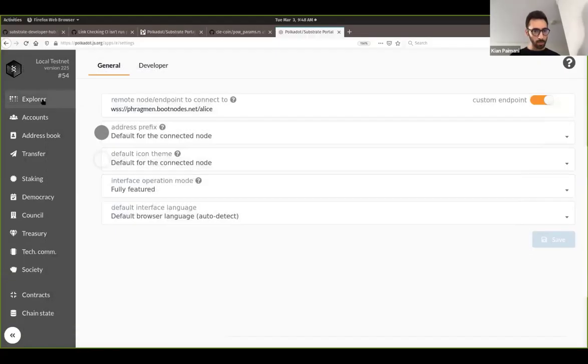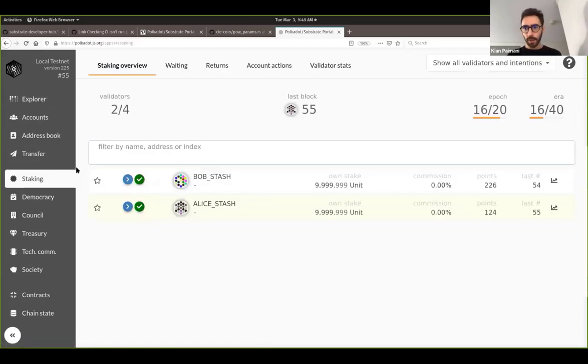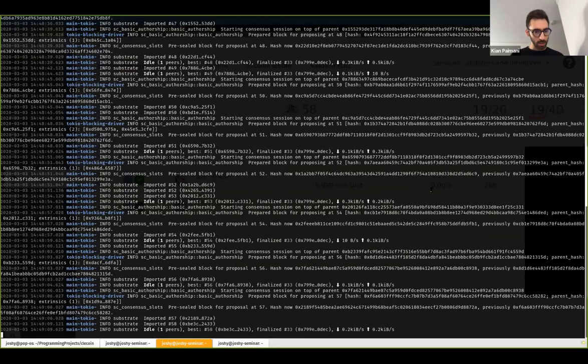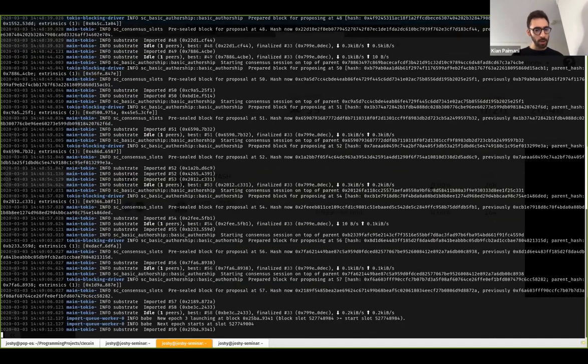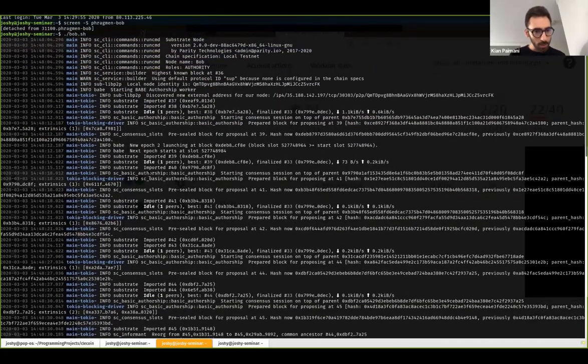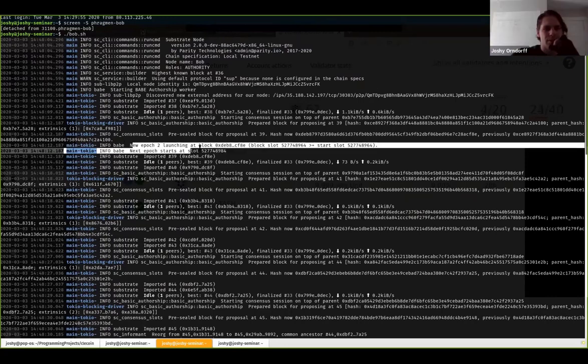We can check it from your Polkadot stuff. If you go to staking here. Okay, so it should happen in three more blocks, I guess. But that's the epoch, then we should wait another one. If you go around block 40, if you scroll up to where block 40 was imported, then we should see some stuff from staking here, if everything is correct.